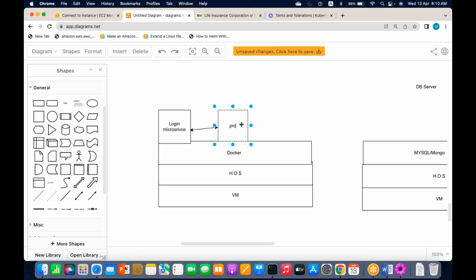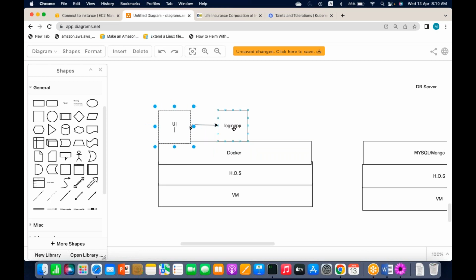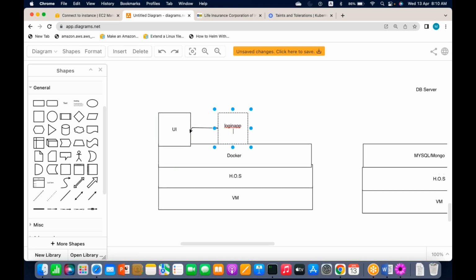Let's say this is my UI microservice, where I have my presentation code, and this is my login microservice with login APIs. Now, in this login microservice, there are APIs created, like an authenticate API.